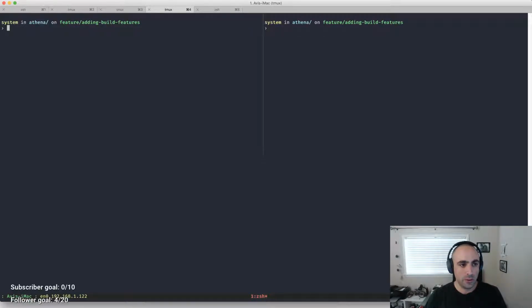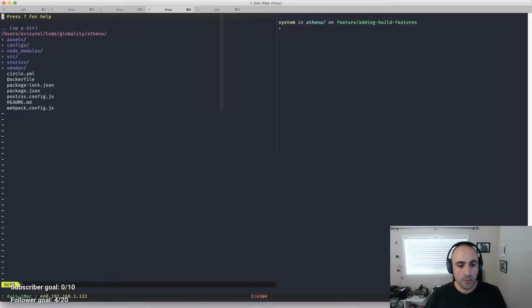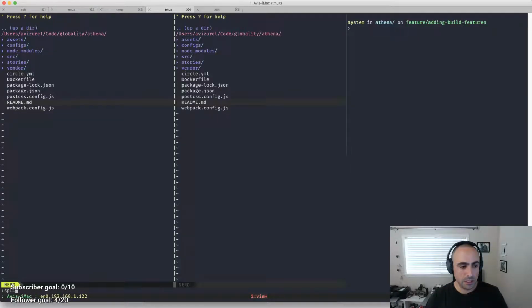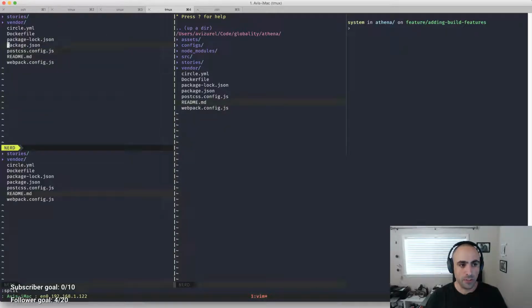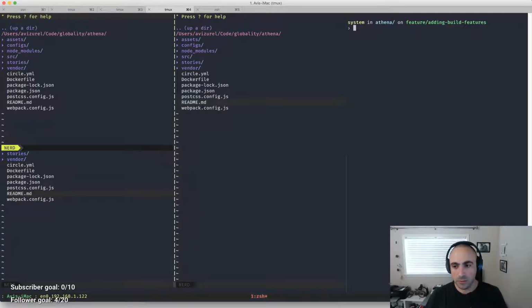So what I'll do is I'll have Vim here, and then I'll have another split here, and I will split the screen into multiple parts on this side, and then on that side.